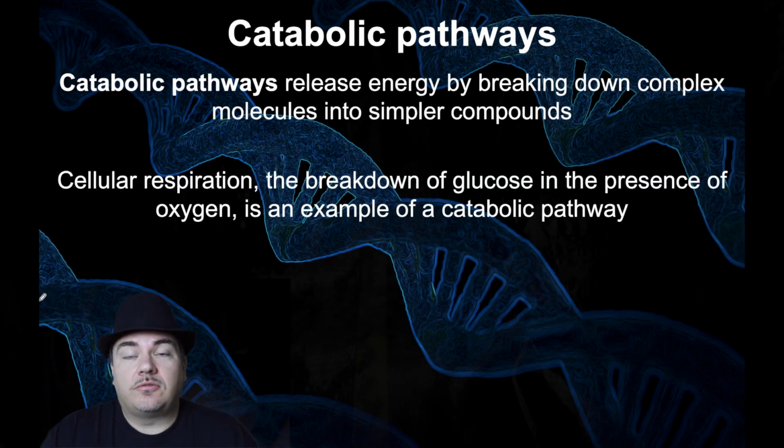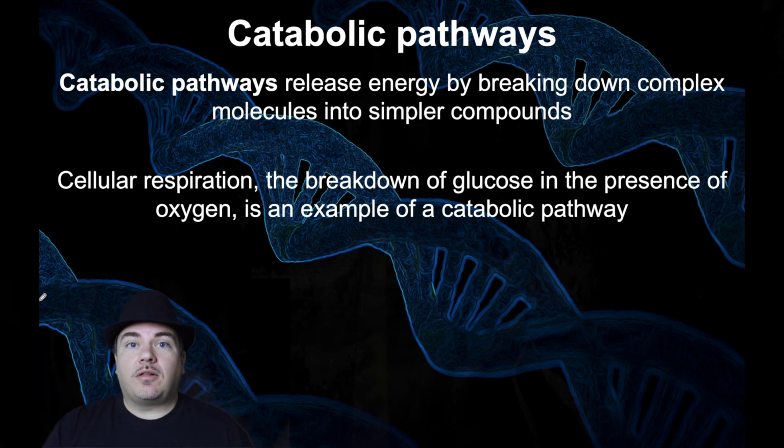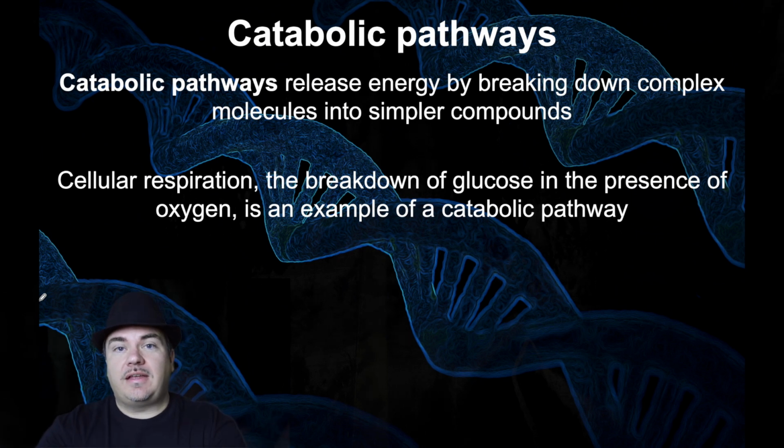Now, with chemical reactions, there are 2 broad categories: catabolic reactions and anabolic reactions. Catabolic reactions are where you take a large complex molecule and break it down into smaller molecules. For example, you take glucose, a molecule built out of 6 carbons, and break it down into 6 separate molecules of carbon dioxide, where each one only has 1 carbon. Since you're breaking a large complex organic molecule down into smaller molecules, that's a catabolic reaction. The other thing to note about catabolic reactions is they release energy.